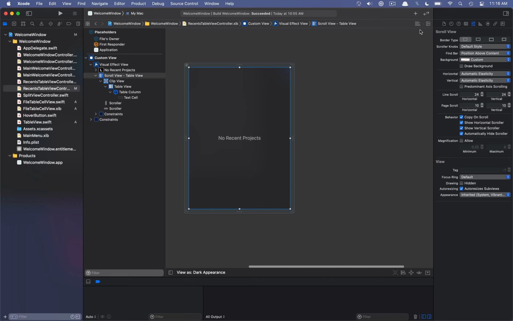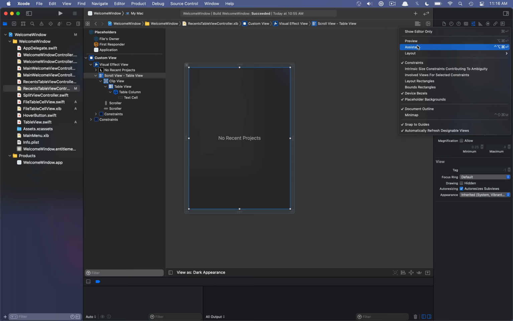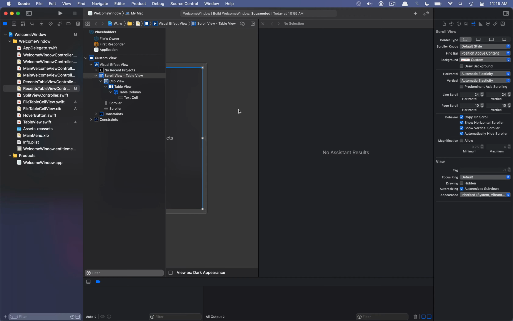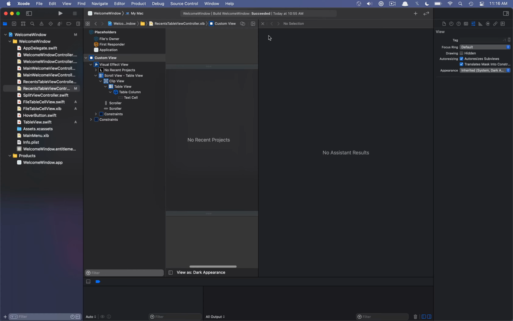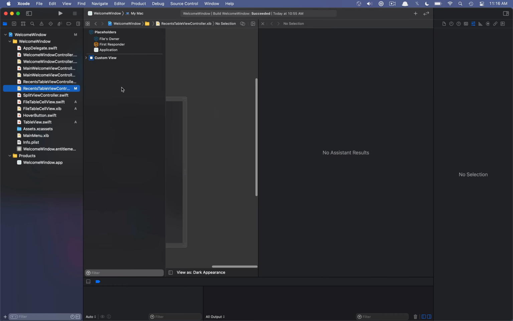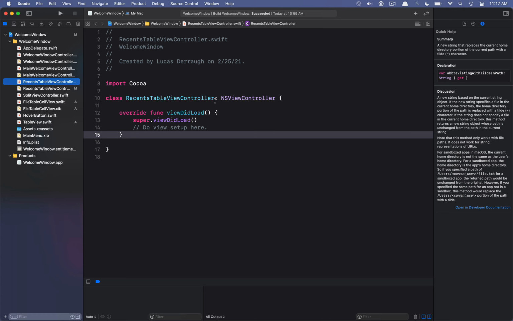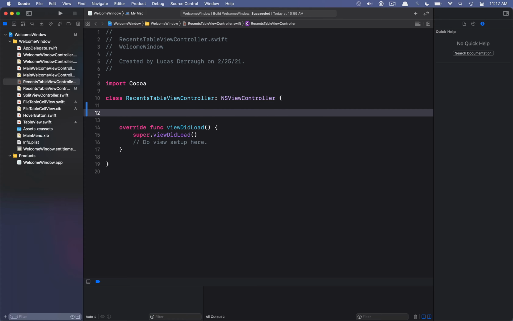All right, now that we've set that up, actually we'll stay here and we'll just go ahead and set up some of our outlets that we want. So we can open up the assistant editor, and this should open up, but maybe not. Sometimes Xcode is tricky like that. All right, well, I guess we'll do it manually. So we'll go over to the recents table view. I want an IBOutlet for the label that we just had there.